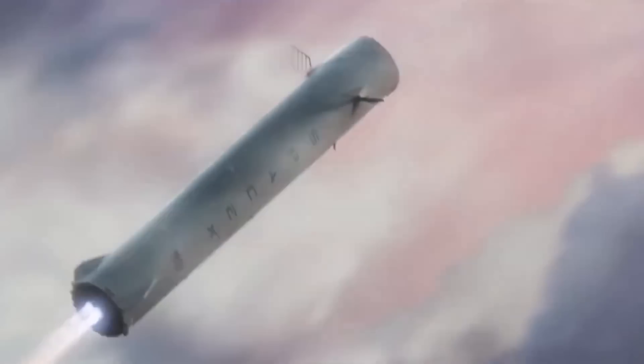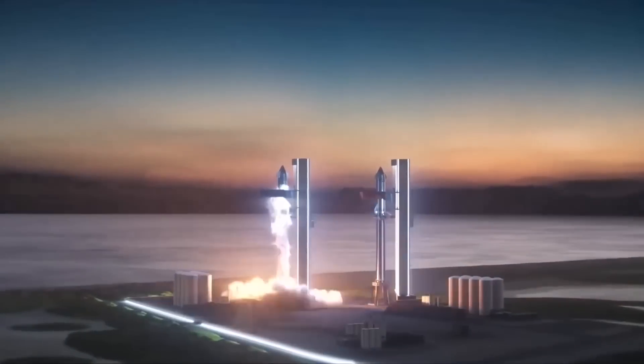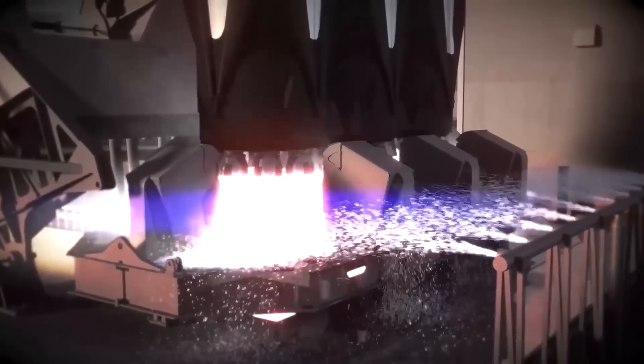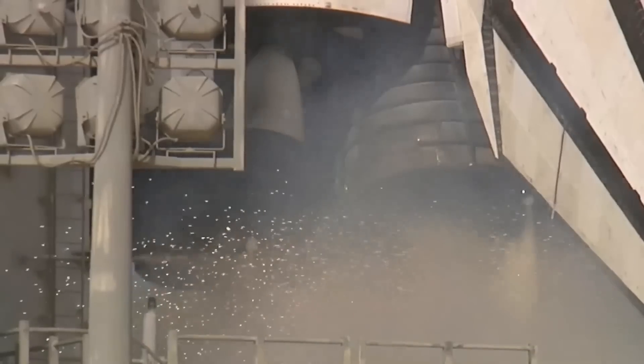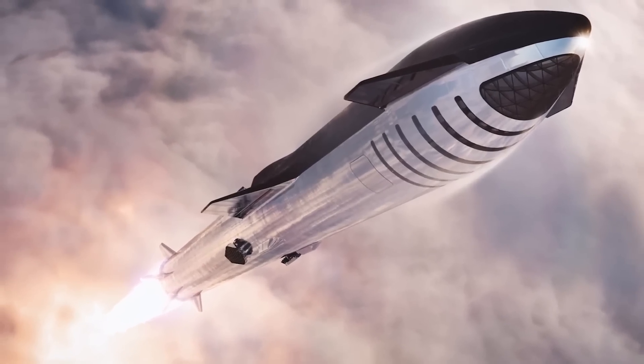The first crew will need to rely on digging beneath the surface and dredging up buried ice. This will be used as a water source which will eventually power the entire colony. When the essential crews consisting of scientists and engineers have finally been set up, competition will start over the first few seats that can take willing individuals to the newly colonized planet. In the coming years, we can expect to see the Starship playing a key role in a variety of space-based missions.